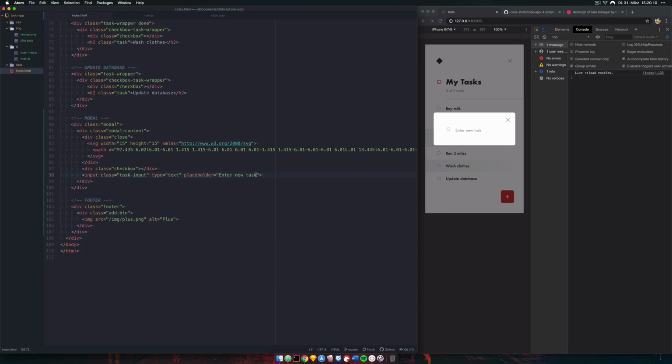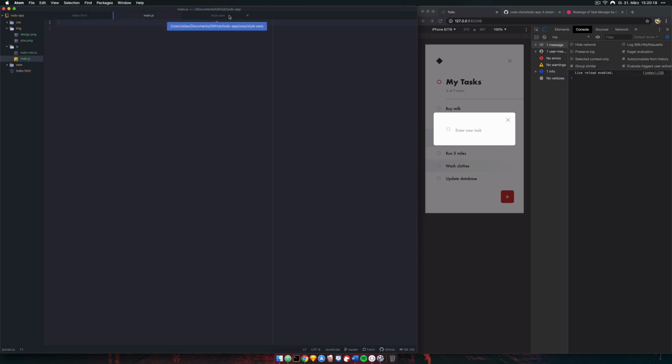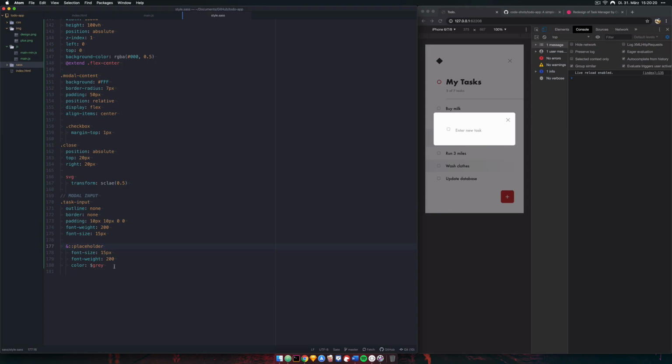You can change it however you want. We gave it some different color, font weight and font size. I'm just now seeing we can increase that to 10 pixels. Yeah, that looks good to me.